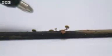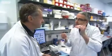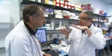That's correct. The actual fungus itself is spread by these. They're almost like little tiny mushrooms that grow out from little leaf stalks or leaves that have fallen to the ground. They're wind-borne spores. They blow around. They infect the leaves the following season. Usually, we tend to find between about June, July, August time, we'll get the infection. This is what we're seeing from continental Europe. That then causes the infection. Those leaves then fall off, and these little tiny mushrooms, which blow the spores around again, form again the next season.